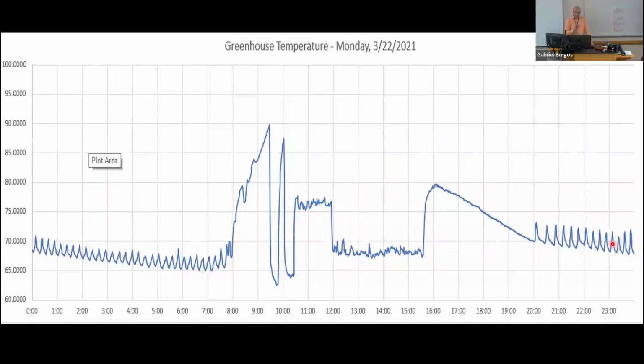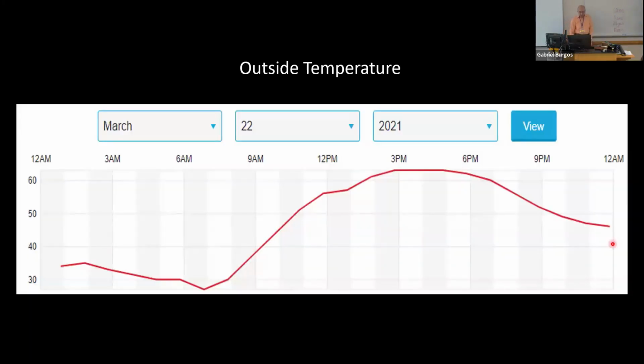So this was a sunny day, this Monday, and I got the outside temperature from the Weather Bureau, and you can see at midnight we were about the mid-30s. Kept cooling off till the sun came up. It got up to mid-60s in the afternoon, and then when the sun started going down, we cooled off again. I didn't get all the way down, but that's basically what we saw from the result.